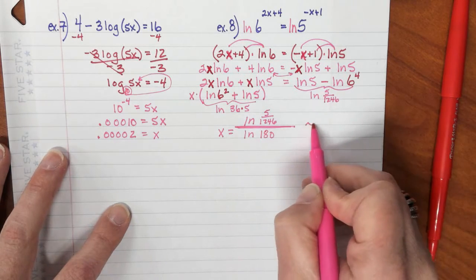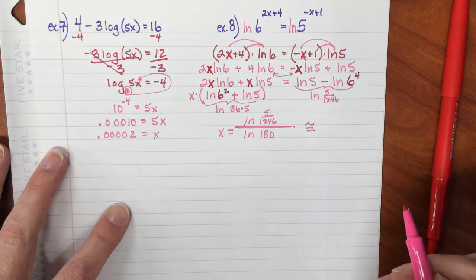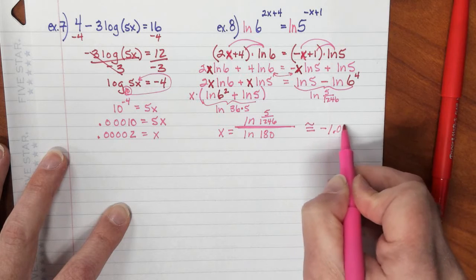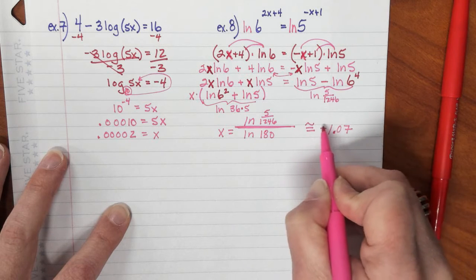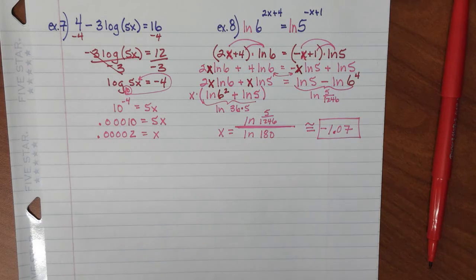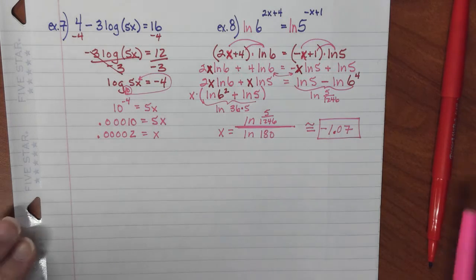Okay? And you're going to get estimated answers. We're going to now get negative 1.07. And it will tell you to what place to round. If not, we would like you to at least round to the hundredths, usually the thousandths place. But you'll see me do it to different places as well. Just pay attention, especially on assessments, if we ask you for a specific place value. All right, let's try another example.